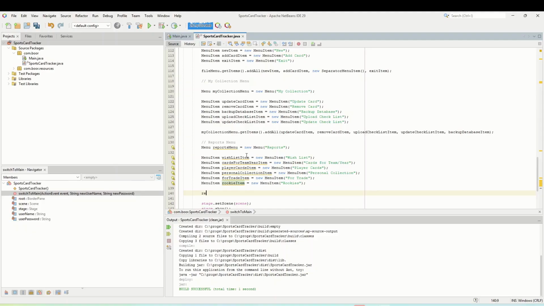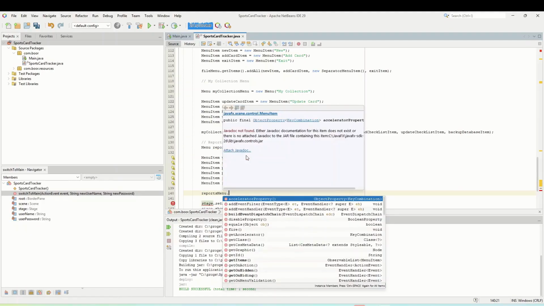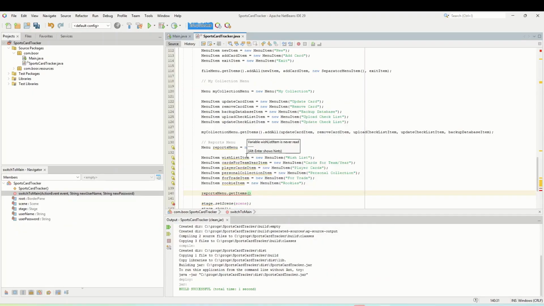Now we can add them to the reports menu. So reportsMenu.getItems().addAll, and again list them in order. So wishListItem, cardsForTeamYearItem, playerCardsItem, personalCollectionItem, forTradeItem, and rookieItem.